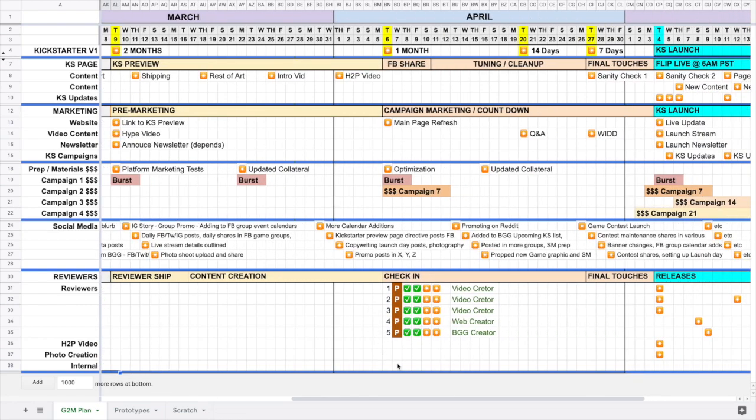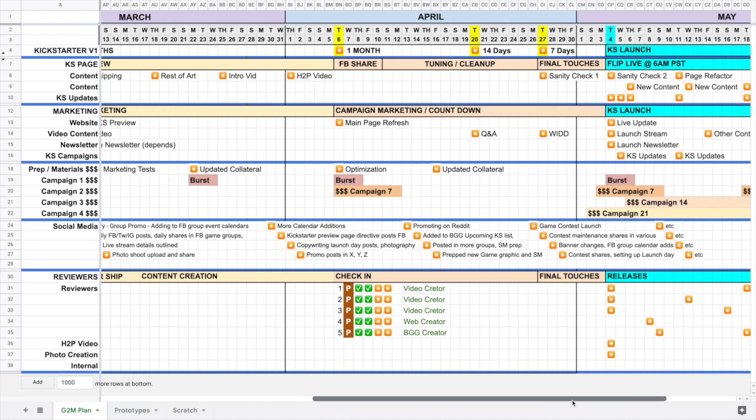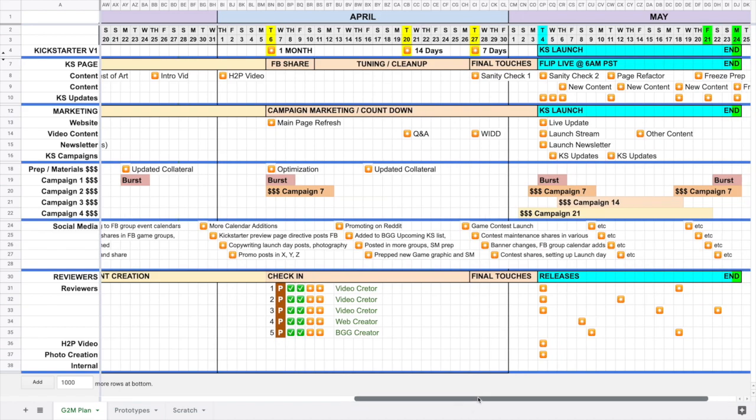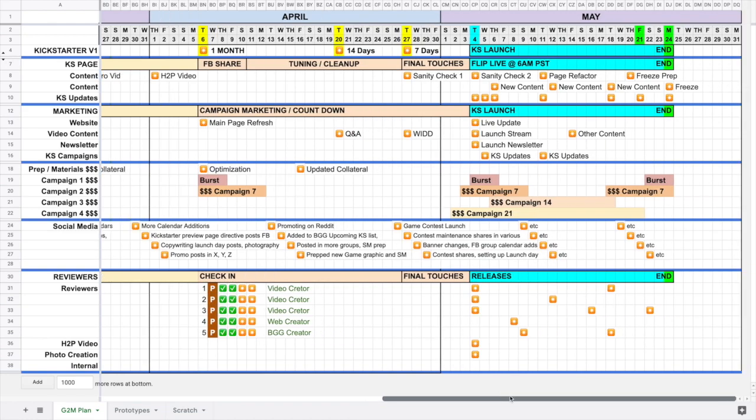More calendars edition, Kickstarter previews, copyright for your launch day, photography, more promo posts, posting on Reddit, adding to BGG upcoming Kickstarter lists, posted in more groups, social media prep, new game graphics for social media, contests, maintenance, right? Banner changes, Facebook group calendar ads, more banner changes, etc., etc.